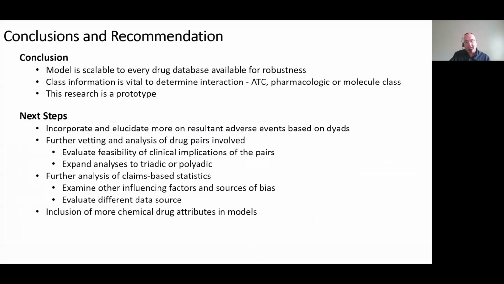The second key point here really to take away is the importance of drug class. Particularly ATC was key to us arriving at the results and the predicted pairs that we have. The ATC, when broken down into individual components, allows us to look at a drug's targeted anatomical system. It allows us to look at drug class, a pharmacological subgroup under the class, as well as a chemical level pharmacological subgroup that may exist below that.